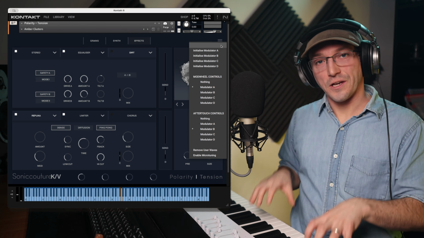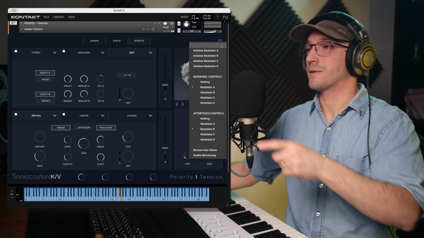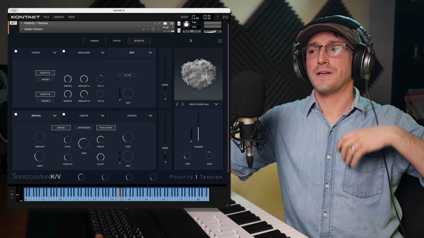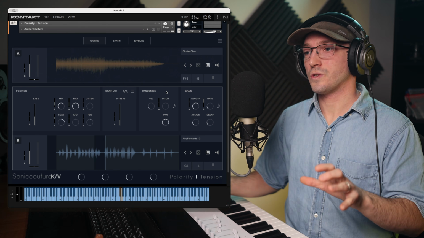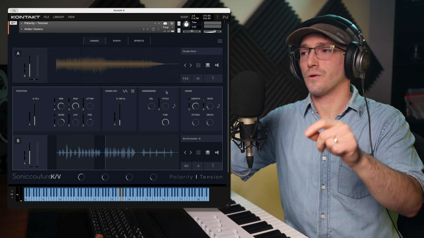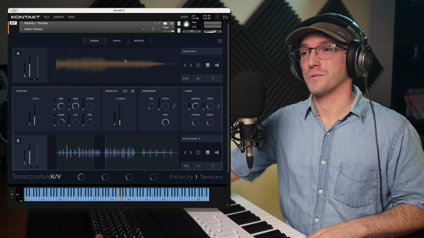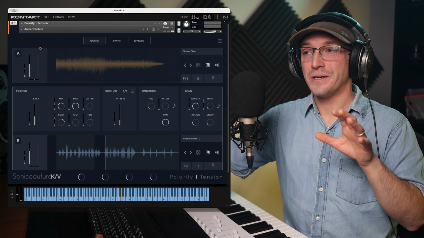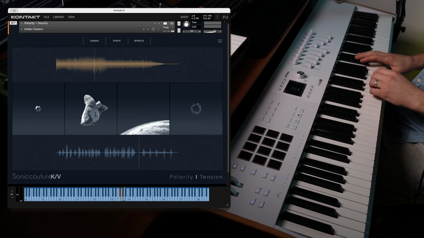You also have aftertouch built into a lot of these presets as well, and you can specifically control those parameters there. But there's a very, very basic overview. But if you're new to this sort of thing, there is a good video they've done on the website breaking this down, but you'll see little bits and bobs as we go through some of the presets. So without further ado, let's see how this sounds.